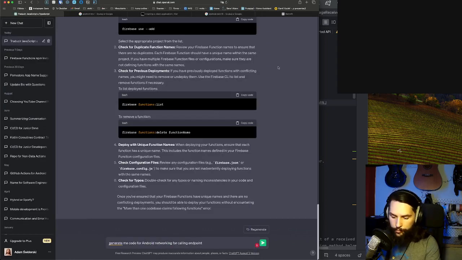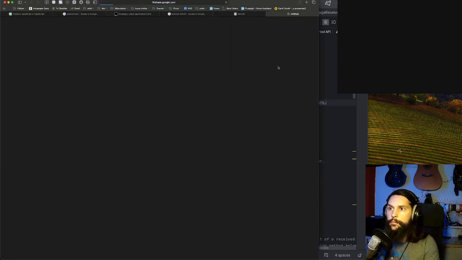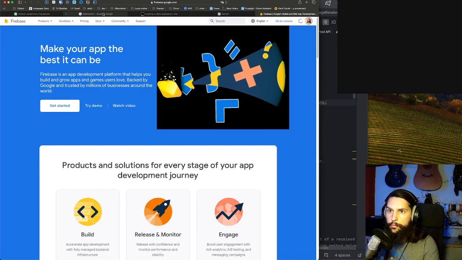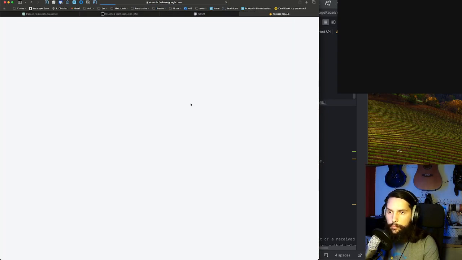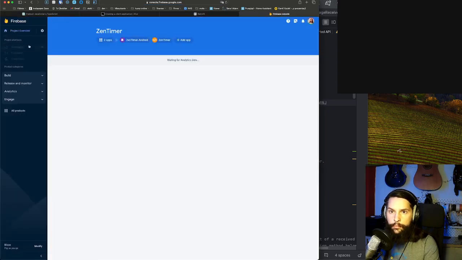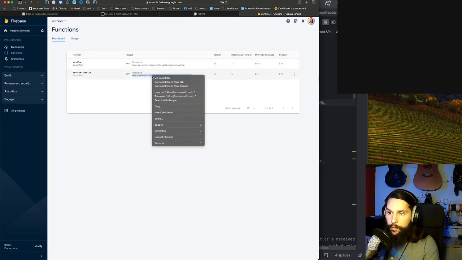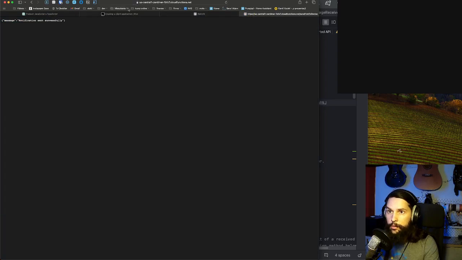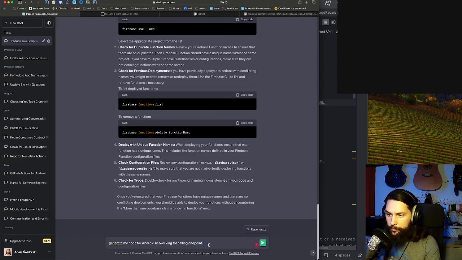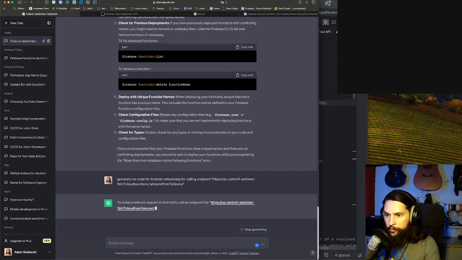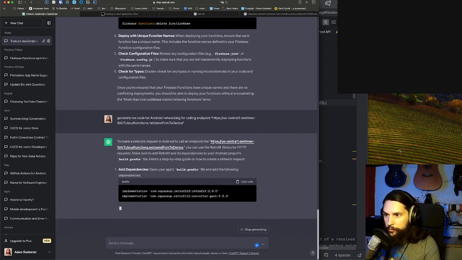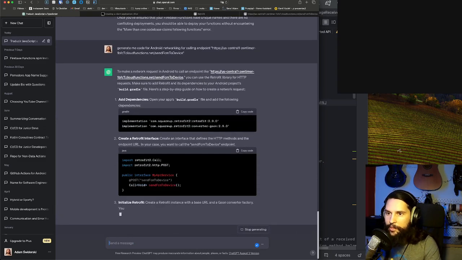Okay. Now I should have two functions. And I need this go-to address. Cool. ChatGPT suggested Retrofit. Cool.